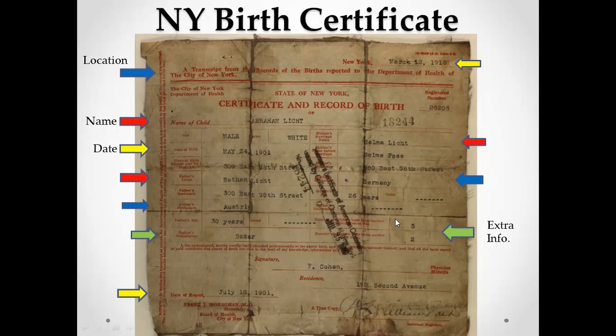And one thing that is very interesting over here, this little tidbit of extra information that a lot of people might not look at, it has number of children born to this mother and number of children living. So by May 24th, 1901, Selma has had 3 children, but only 2 of which are living. And sadly, I did not find this birth certificate until much later, I guess, in my research. And so I did have a 1900 census with her where she had 2 sons.